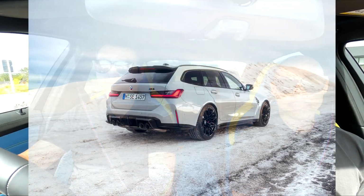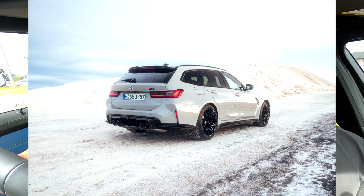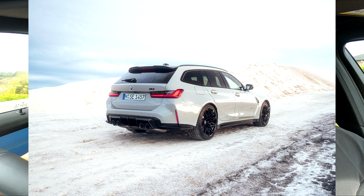It'll be interesting to see the Touring though. Touring just came out. That's true. I think that is really truly a one-car garage. That's even more practical. Yeah, exactly. It's got a large boot at the back. It looks great as well, eh? Yeah. All right, let's try the Sport.